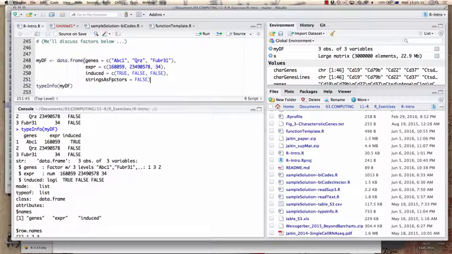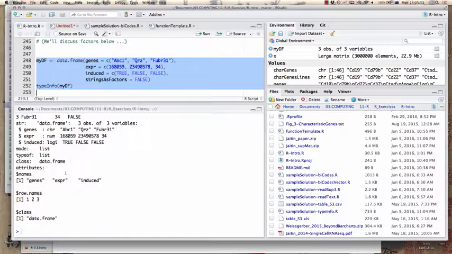So again, trying to be explicit here, I simply type stringsAsFactors equals FALSE whenever I create a data frame, or add to data frames or convert things to data frames. So now if we do that, we have the same data frame, but now this is a character column and not a column of factors. So remember that whenever you read in things as a data frame, you should in almost all cases be turning stringsAsFactors off unless you actually mean factors.